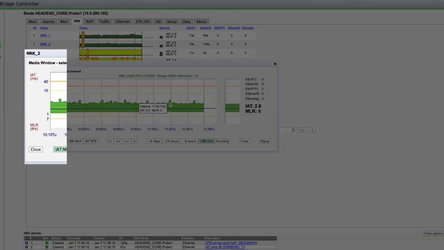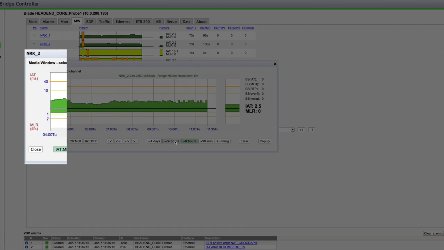The main media window also shows Ethernet threshold information. You can see over on the left axis these figures indicating the warning and error threshold figures. The warning threshold is picked out with a yellow line and the error threshold an orange line. Any events that exceed these threshold levels will be coloured appropriately. These threshold levels are set in the Ethernet Thresholds tab and are described in another Academy video.